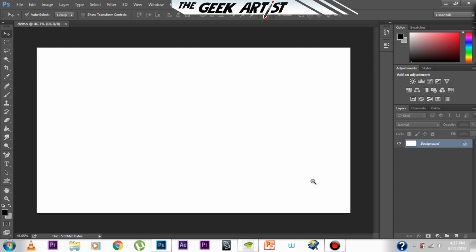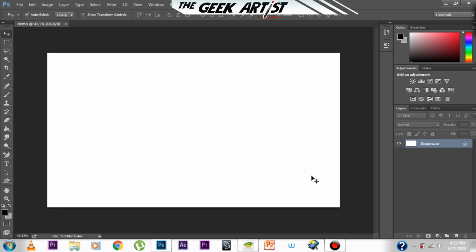Now that we have our new canvas open, we can start working on it. Now here's something that I really recommend. Instead of working directly on this background layer, let's just let it be background and always create a new layer. Just come to the bottom of the layer tab and click on this. This will create a new transparent layer. And whatever you want to paint, draw, sketch, make sure you do it on this. What it does is it makes it much easier to separate all the different parts of your design and move them around freely without affecting the surrounding pixels, such as the background.